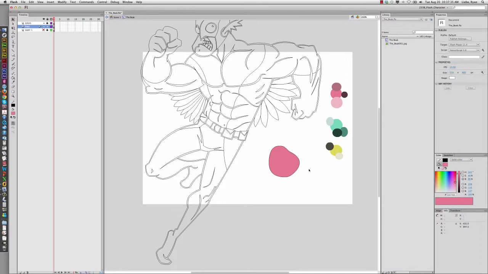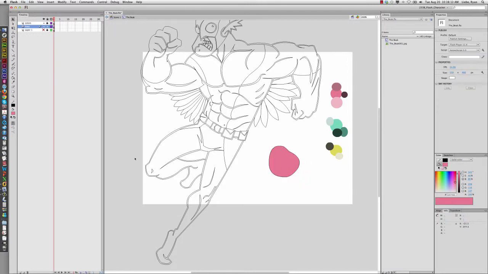And some really cool thing about Flash is that after you fill this bucket, you can get rid of the line in a number of ways. One, you can double click it and then hit delete, and now you have this shape, and the shape actually maintains the same sort of properties as a line does. So the outside of the shape you can actually just control it that way, or hold down Alt and give it a point and really manipulate it. Actually, it's kind of fun to create just using shapes.